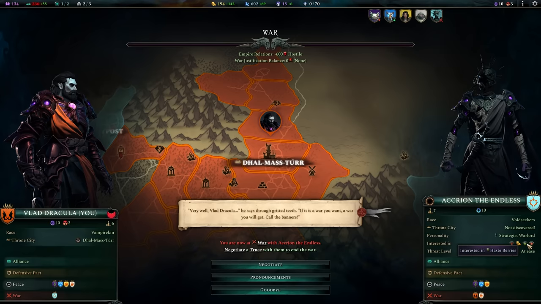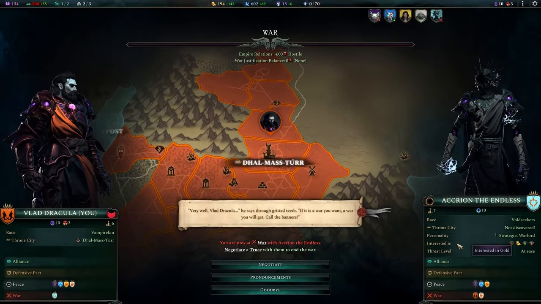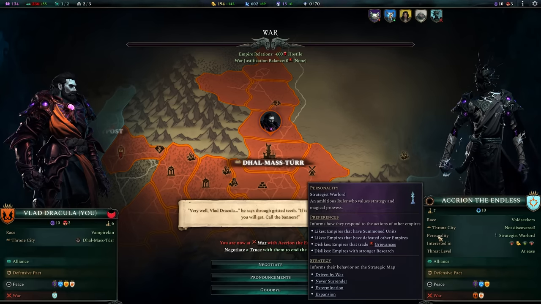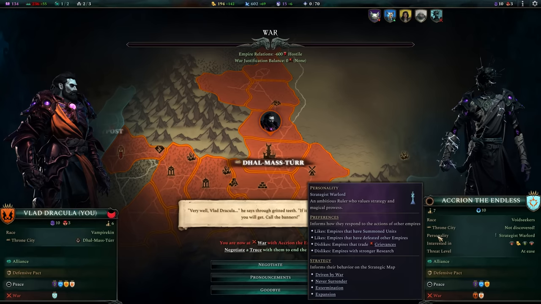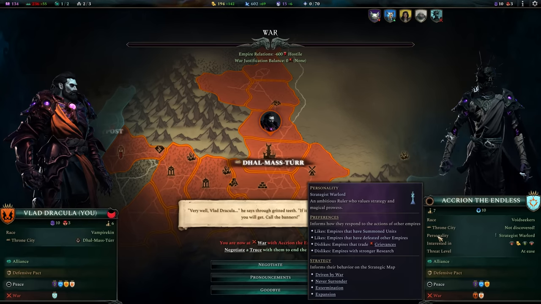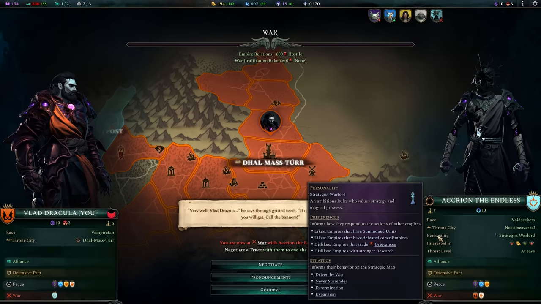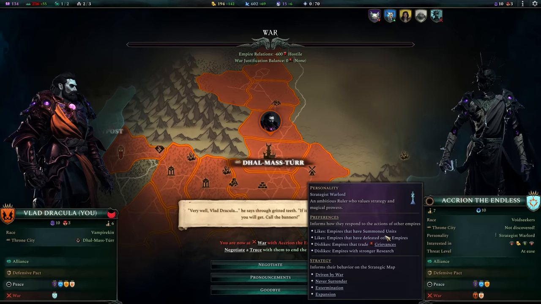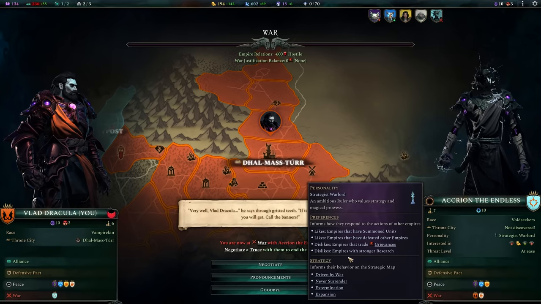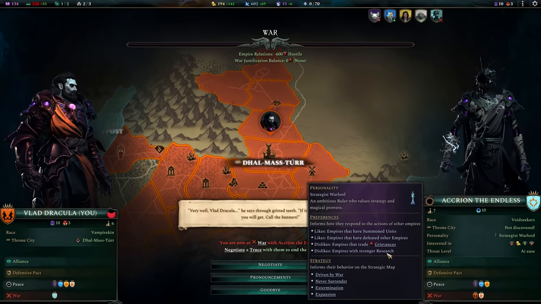They need Arcanium ore, haste berries, and fire forged stone as well as money. His personality is a strategist warlord, an ambitious ruler who values strategy and magical powers. So think of this kind of like an AI personality, an AI persona for this character. And it shows you what he likes. He likes empires that have summoned units and that have defeated other empires, but he dislikes empires that trade grievances and empires with stronger research. So if I do those things, it's going to affect my relationship with him.